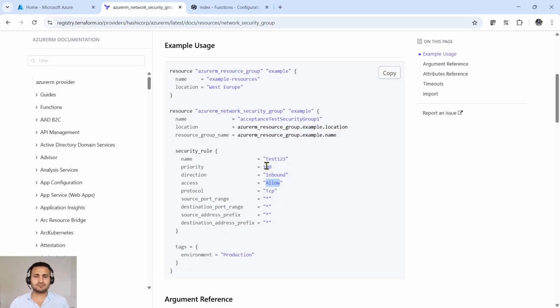It should be allowed. Priority I'll have to change, and name I'll have to change, and the destination port I'll have to change. So I need 3 inputs from here, or 3 inputs I'll have to provide in the security rule. But as an input in the variable, I'm taking only one, that is the port. So I have to construct it in a way that the dynamic loop will iterate over the list of allowed ports, whatever values I have, like I have 5 ports in an allowed list here.